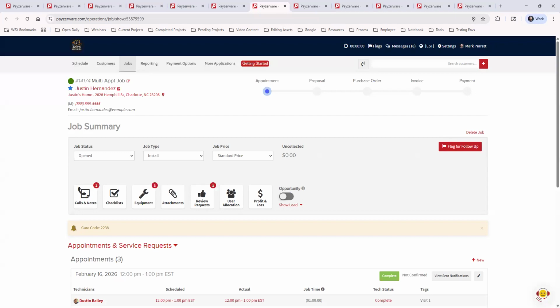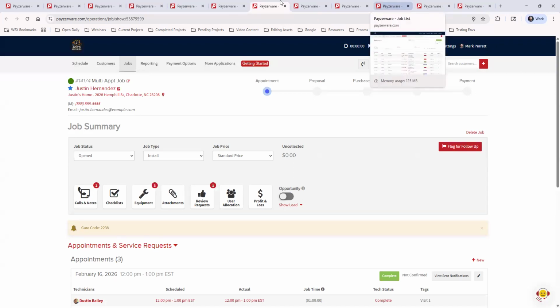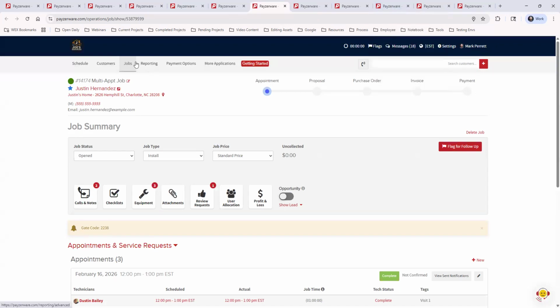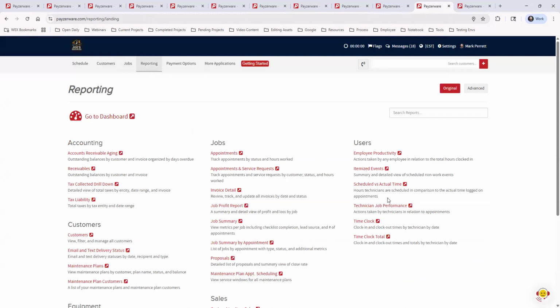We have a really great report that can give you an overall view, a top-level overview of each job. To do this, we will go to reporting. From the reporting page, we want to go to the job summary report, which is right here.